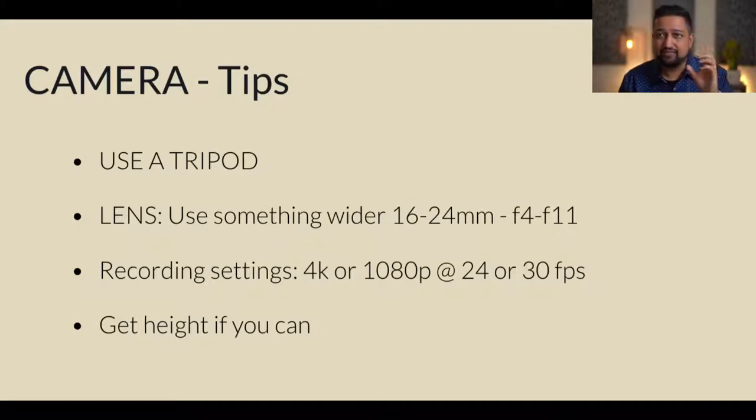As far as the lens and the field of view of the camera, you want to be a little bit wider. So if you're using a DSLR or mirrorless, aim for between 16 to 24 millimeters. 20 millimeters might be that sweet spot. If you go further out than 16, like a 10 or a 12 millimeter, it might be too fisheye looking, like when you use a GoPro and it's very fisheye. You may not enjoy what that looks like. It's going to warp everything on the edges.